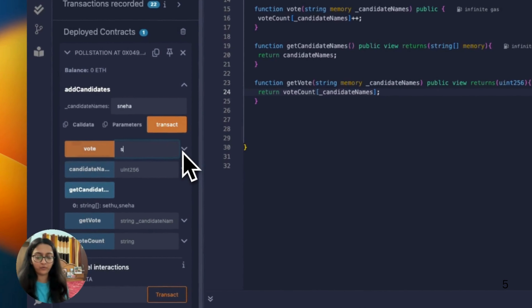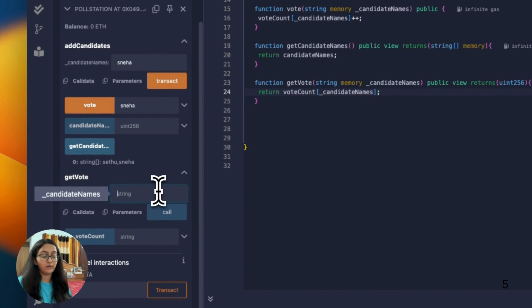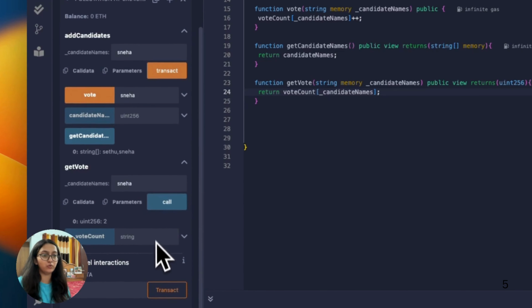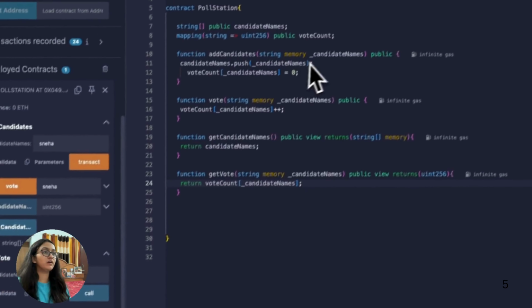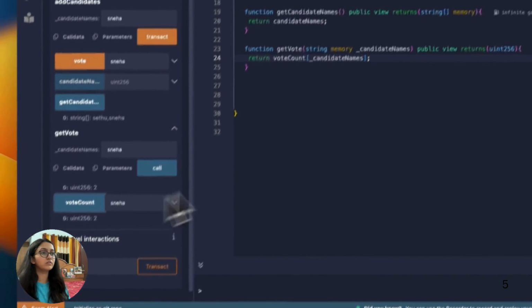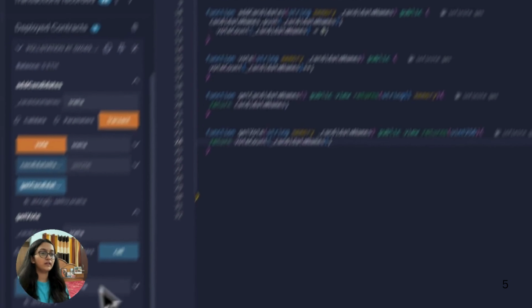And then I want to vote for Sneha, always Sneha, and I'll do 2 transactions. So get vote for who? You can just say Sneha, and you can see 2. The vote count is 2, right? So you're doing get vote, and vote count is just you getting it twice.